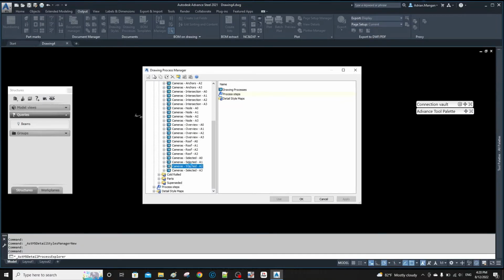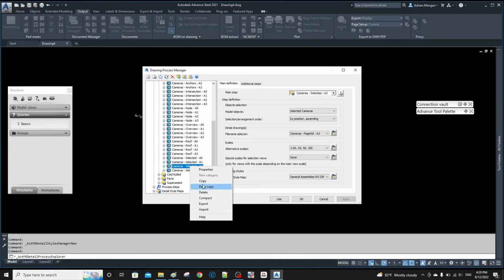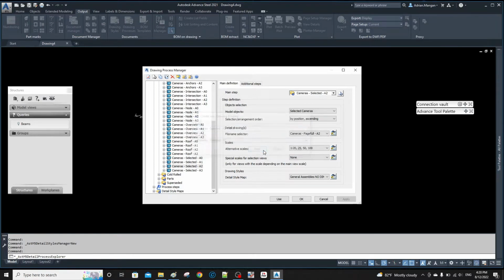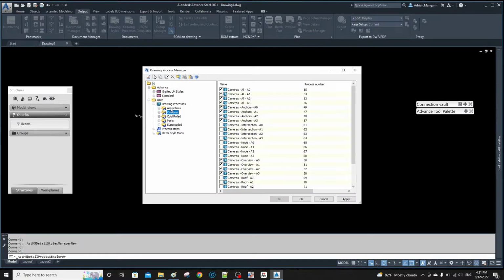So I'm going to go to this one and I'm going to copy it. Cameras, ADM. Next. Okay, so that's a copy of that. And we have cameras, assemblies. So we can also do the same here, can we?